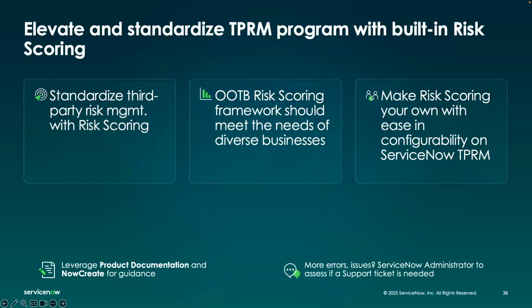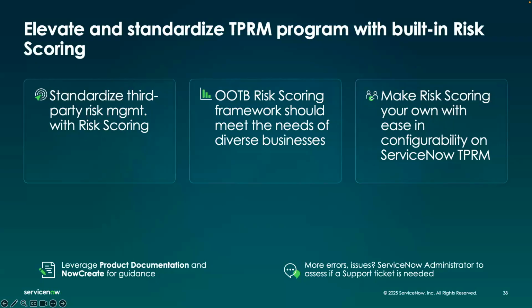Risk scoring is configurable by design and scalable in practice. You can easily tailor risk rating scales, risk scoring definitions, criterias, weights, and scoring rules. The aggregators giving you full control while supporting enterprise scale and complexity. Out of the box framework fits diverse needs. The standard setup supports a range of use cases, whether you are evaluating a single vendor or managing a complex ecosystem of third parties, subsidiaries, and engagements, whether you are including risk intelligence from external providers.